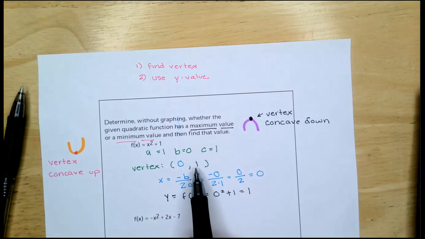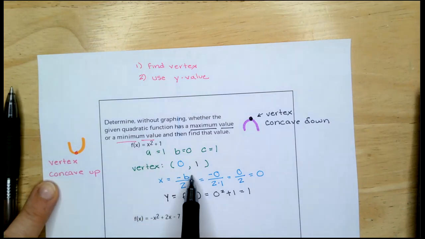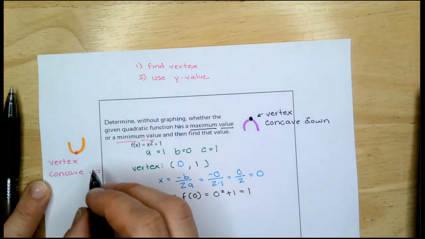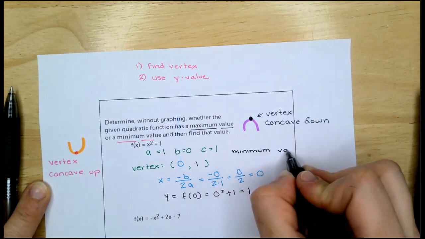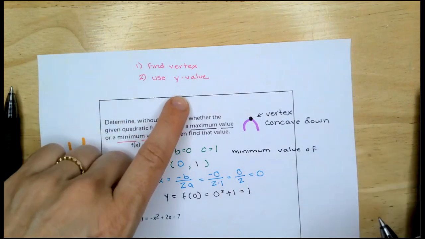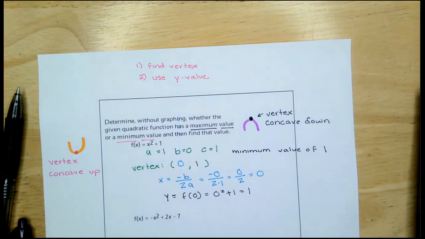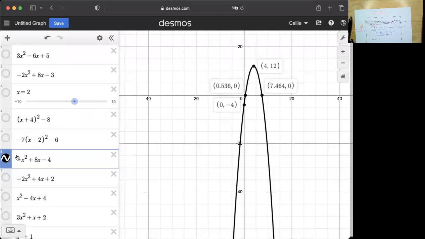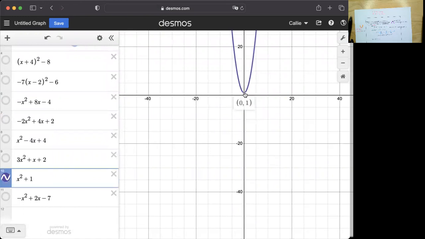And we need to decide if that 1 is a minimum value or a maximum value. X squared plus 1 is concave up, right? If it's concave up, that means it has a minimum value of just the y, 1. Okay, as soon as you graph it, you will see that it's very easy to understand. So it was x squared plus 1. This has a minimum value of 1. As low as it will ever get on the y-axis is 1. So it's a minimum value of 1.